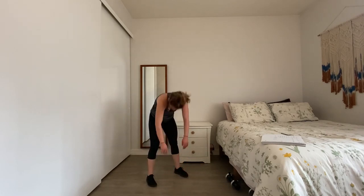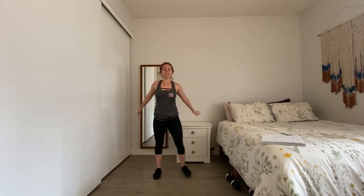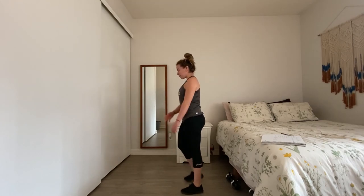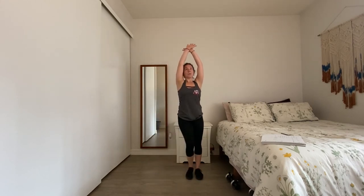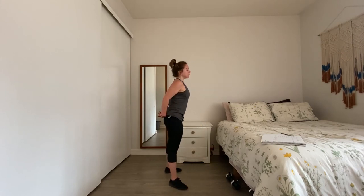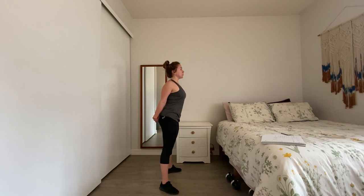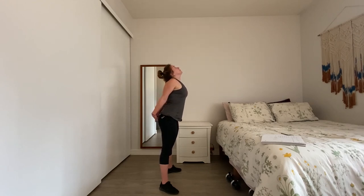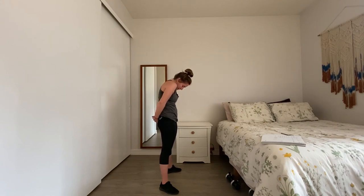Not a pretty sight to see me struggle, but I don't care because we're working out together. Great job. Take those arms overhead and exhale, bring it behind your chest, interlace the fingers. Inhale, chest up towards the ceiling. Exhale. One more time — inhale overhead, exhale, hands behind your chest. Open up the chest like you're pulling the fingers apart. Inhale. Exhale, collapse the chest, separate the shoulder blades. One more in — exhale, collapse. Beautiful.